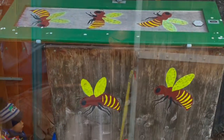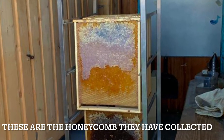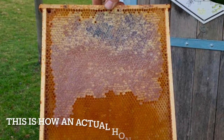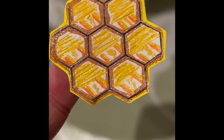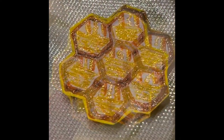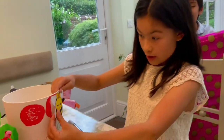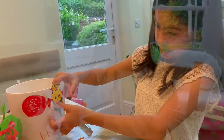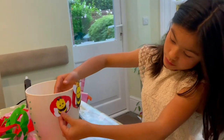Who has a beehive? This is what it looks like. And this is my version of it. Remember the queen bee? This one, the queen bee. Remember? She goes right over. Going right next to the queen, right here.